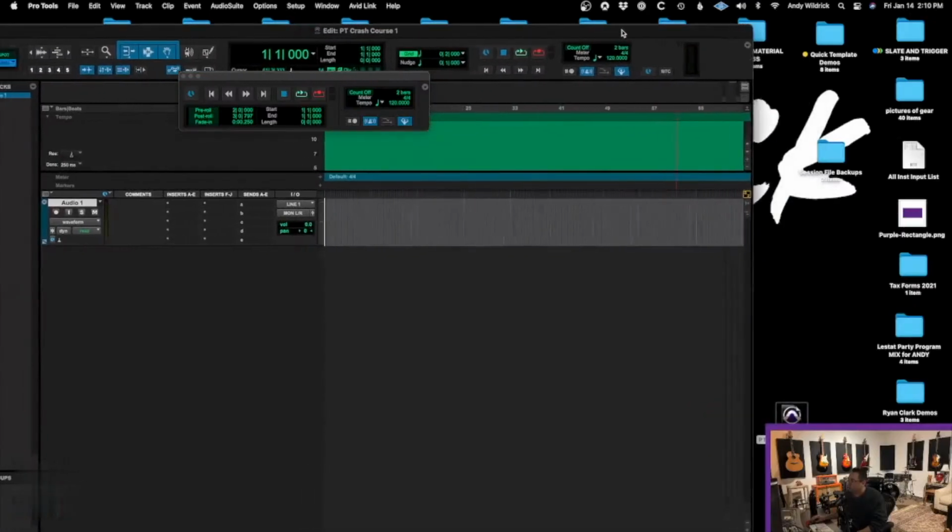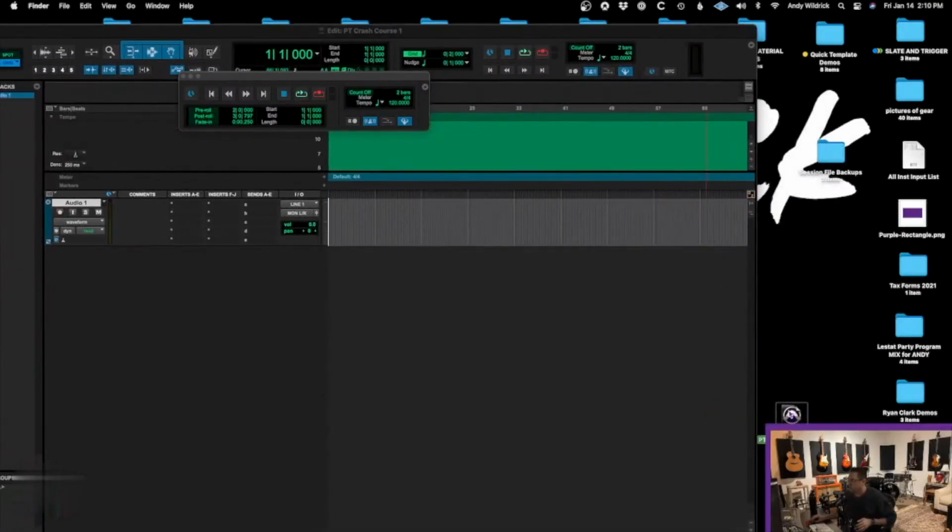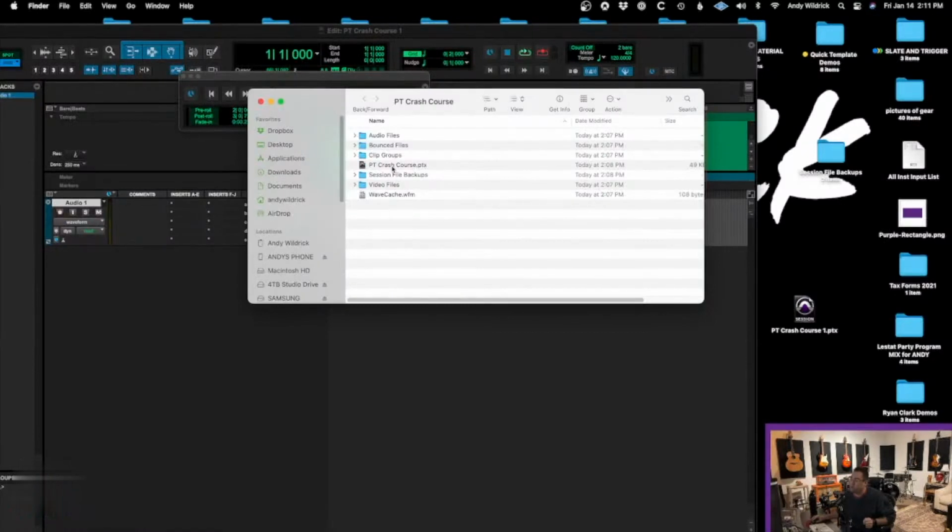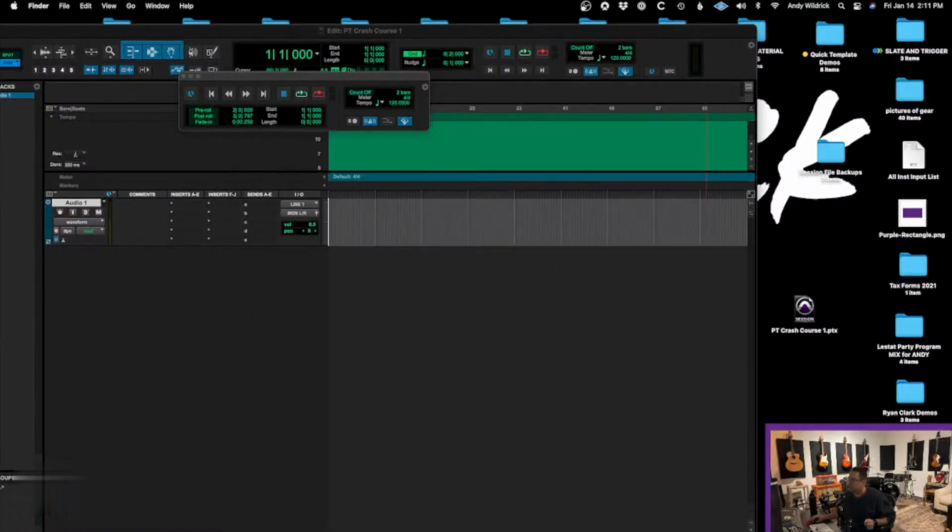So the red flag that I need you to be aware of is that if you're looking on your desktop or you're looking in your hard drive and you see a PTX file just randomly floating, that's not good. The PTX file cannot just be randomly floating on its own. It's not like a Word document. This PTX file must exist within a folder. So within this folder, we have the PTX. That's good. That means if I want to move this folder, I can easily move it.